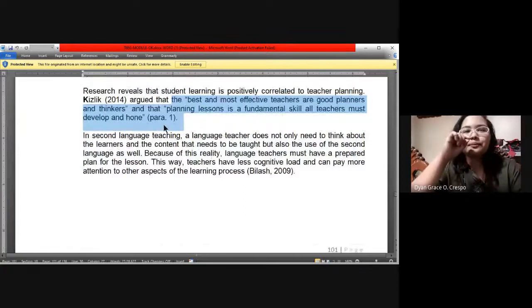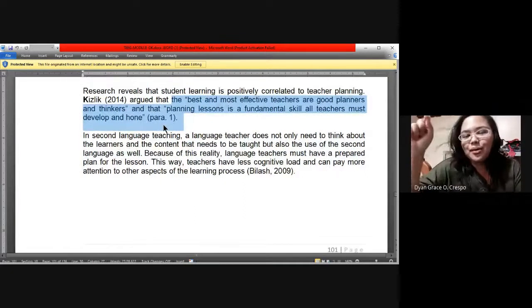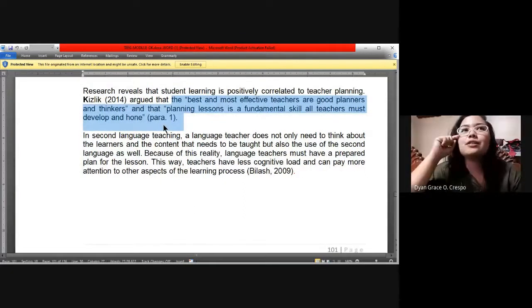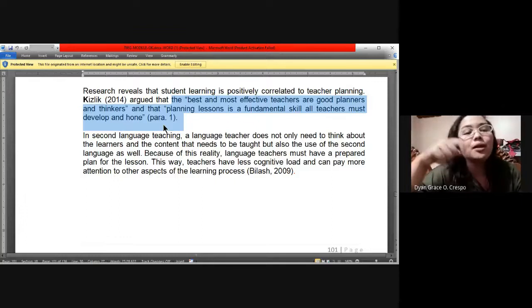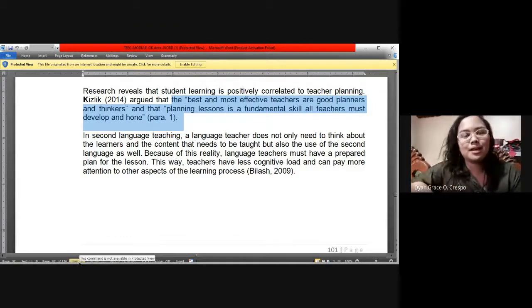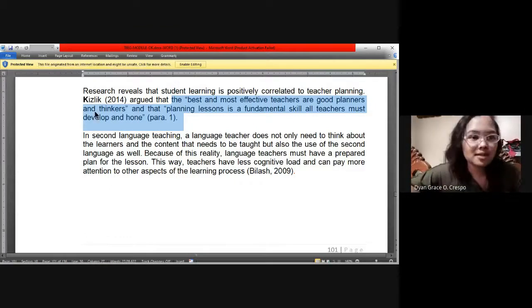pag kunwari talagang pinaplano mo, meron kang ano. For example, actually ako, honestly, hindi ko na-plano lahat. Dapat pinlano ko na mas maigi. Dapat ngayong panahon na to, wala na akong ginagawa. Kaya lang kasi I thought that, actually sa inyo, RPL, dapat hindi na ako nag-discuss. But I don't feel very happy na I'm not discussing anything. So, I should have planned better and should have taught you guys anyway.